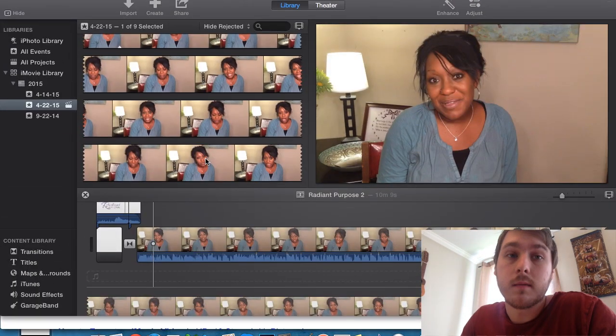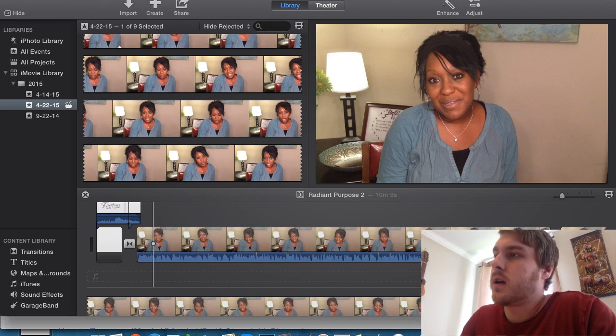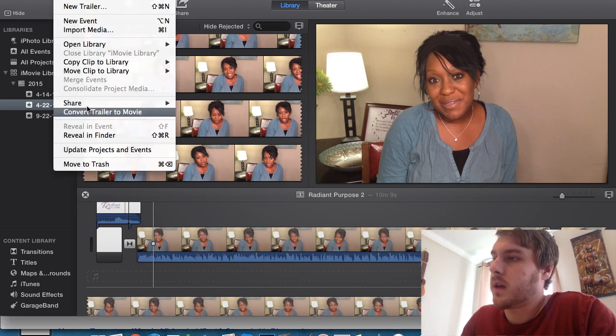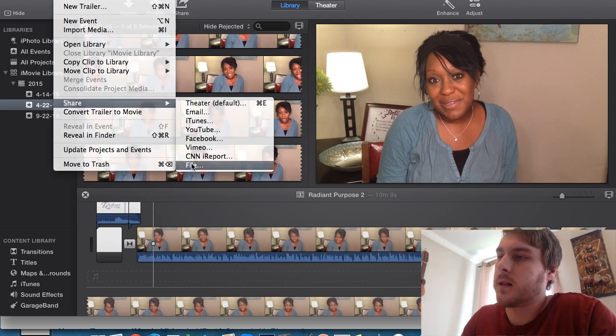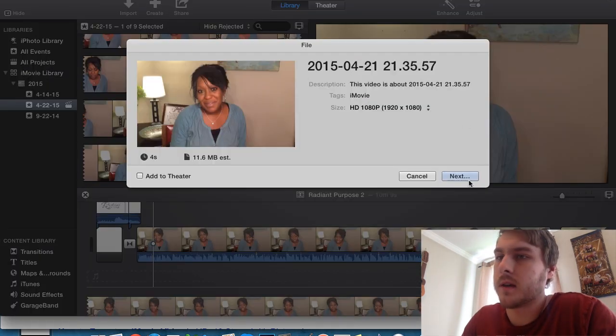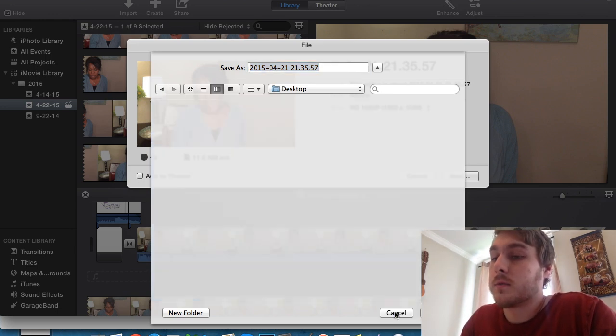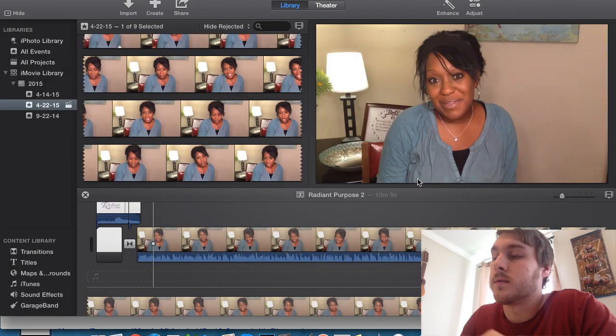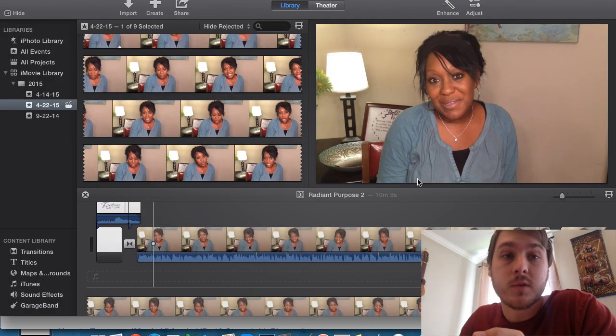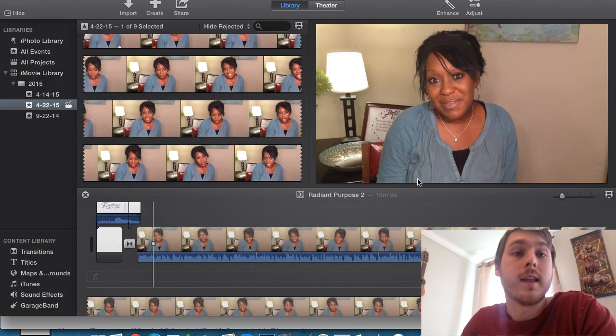So basically, in previous versions, what you could do was go to File, Share, and then click File again, Next. And then in this screen, typically there was a spot where you could select to save it as an audio file, but you can see there's nothing here. So we're going to assume that they maybe didn't build it into this version. But there is a way to do it. It's unfortunately not in iMovie, but it's just as easy to do.